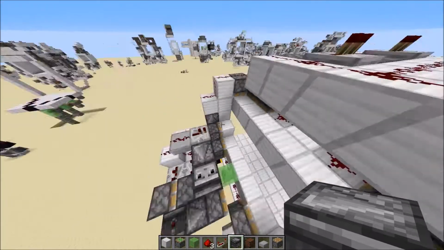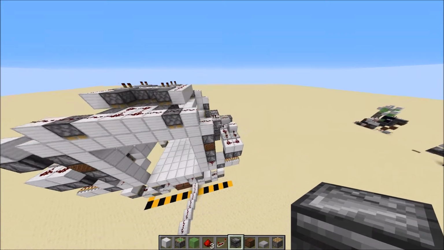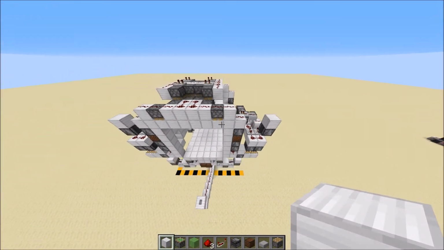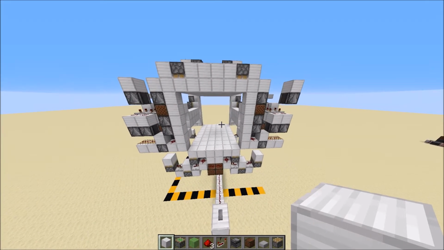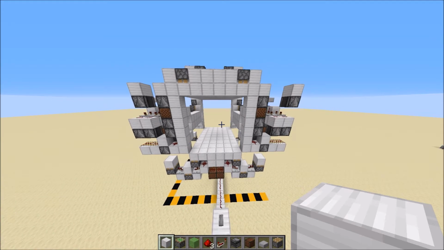So then we have that part of the circuitry done. I believe we have it exactly mirrored right now. Oh, and place an observer with a block on top of it like this over there. So that is that part of the circuitry done, and let's get to the final and last part of the circuitry.